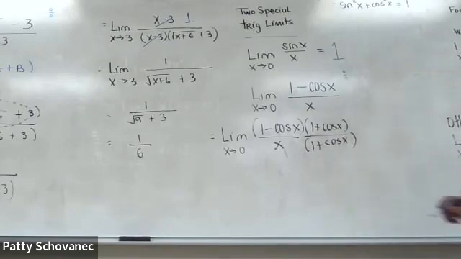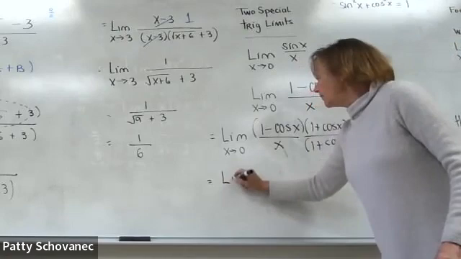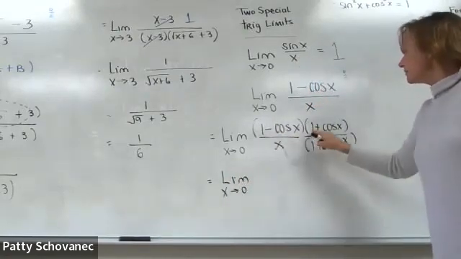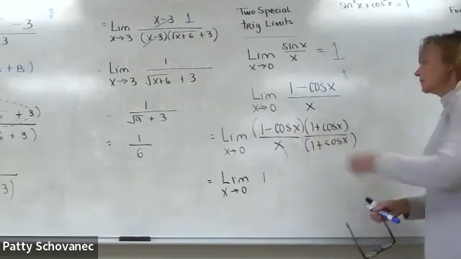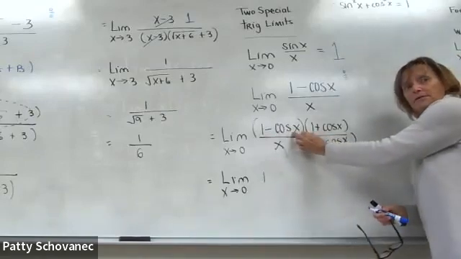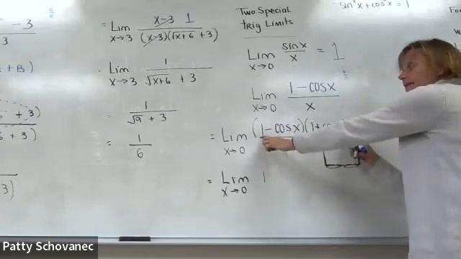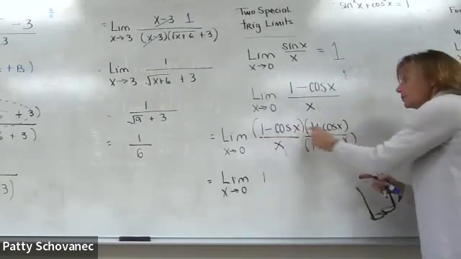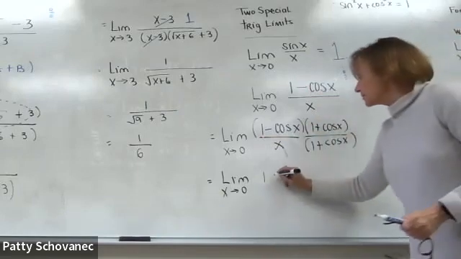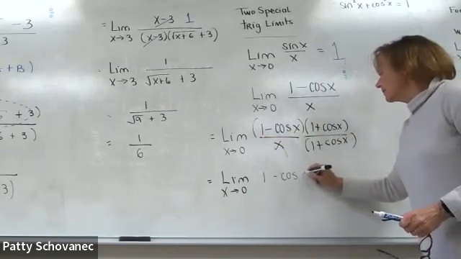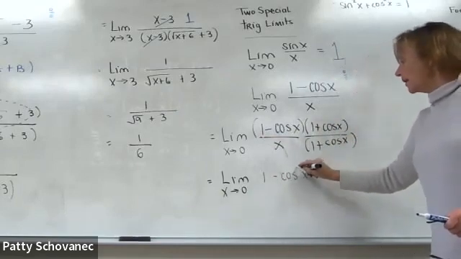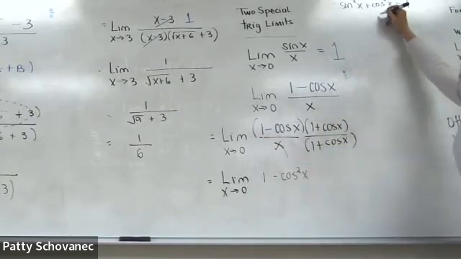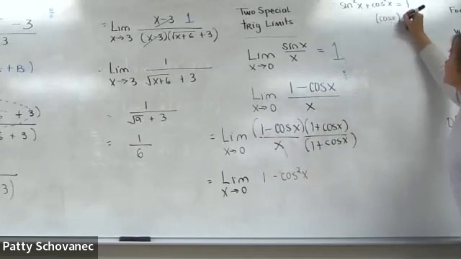When I multiply the top out, using the FOIL method, first, outside, inside, last: first times first gives me 1. The 2 insides together give me a minus cosine x. The 2 outsides give me a plus cosine x, so those cancel each other out. And now the 2 lasts multiplied together give me a minus cosine squared of x. Cosine times cosine is cosine squared. We usually just put the squared right there, so when you see that, it means cosine of x is squared.